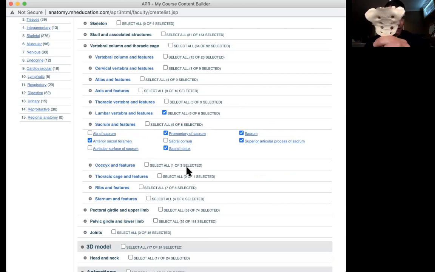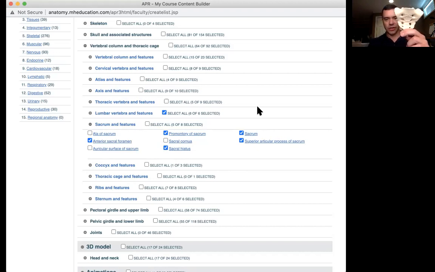Okay. We have superior articular process of sacrum. Yeah, I mean, guys, this is really super easy, right? You see all those holes right there? Sacral foramen. Okay. Sacral foramen, foramina, plural. Those are called the anterior sacral foramen in this book. You can call them sacral foramen, and that's fine with me.